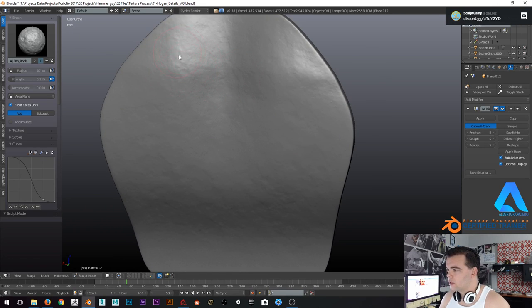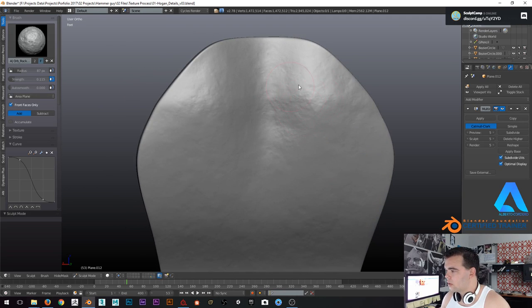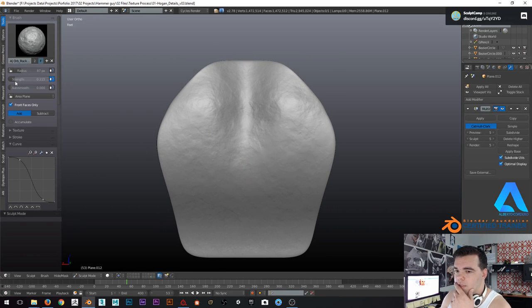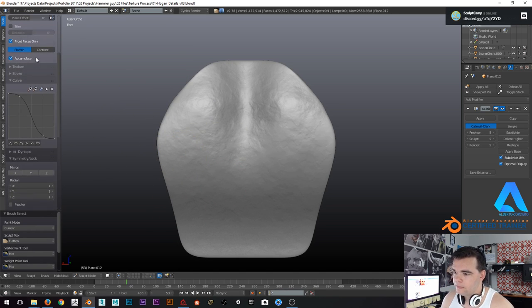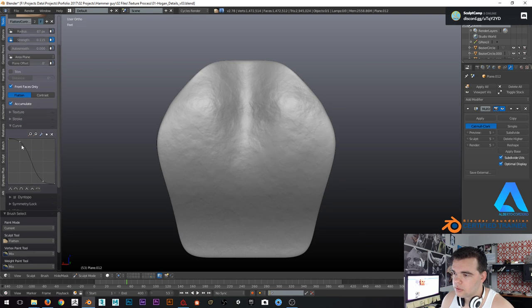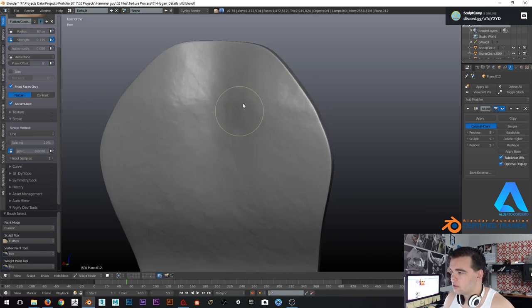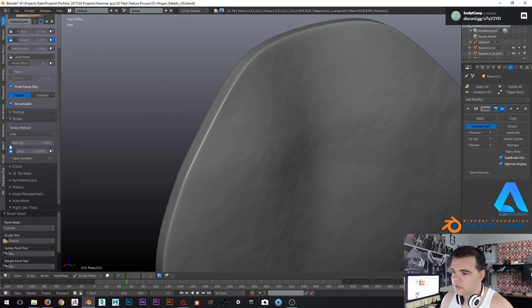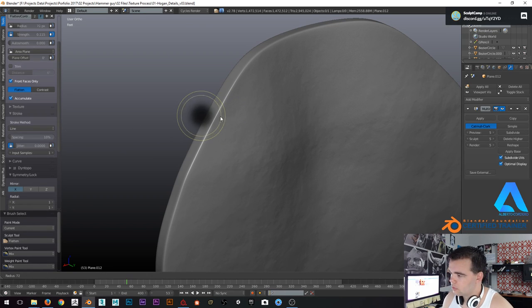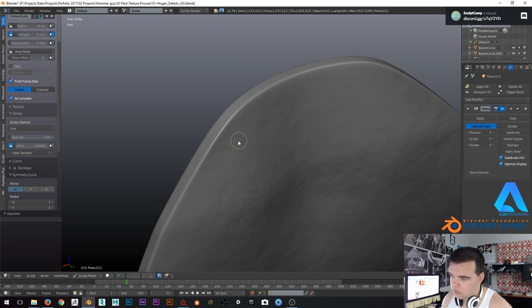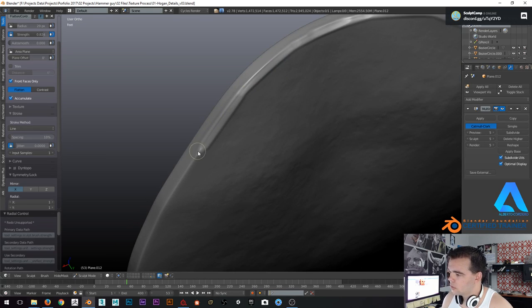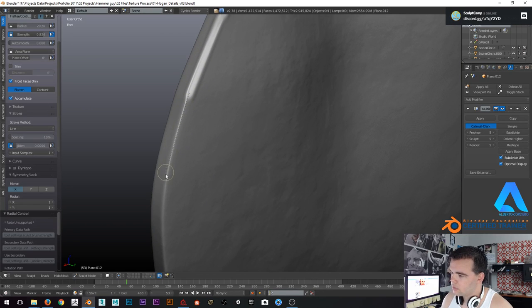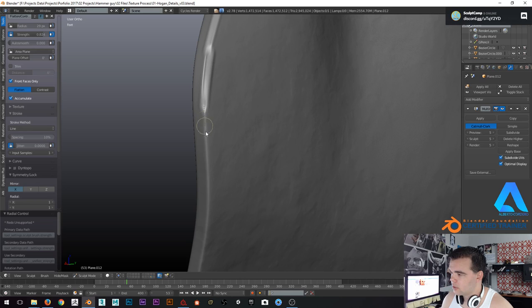Okay, there you go. Now I just need this one, and the stroke is gonna be line. Let me give it symmetry. Here I'm gonna need symmetry. A lot of strength, something like that. There you go. Doesn't matter how it looks now, it's totally gonna be smashed later.